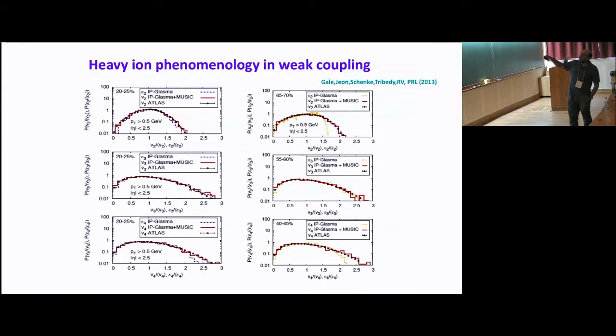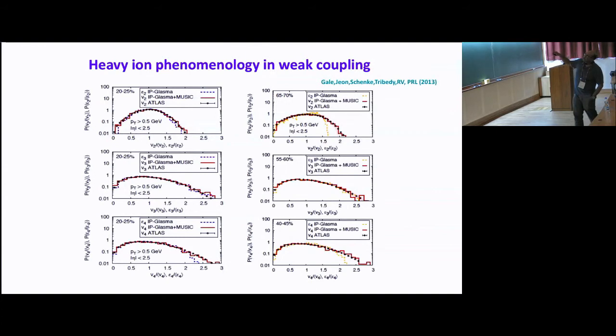You can also do much more differential stuff. You can look at the probability of having a certain v2 compared to the average v2 as a function of that v2. So event by event fluctuations in the anisotropies. And you see that this does a fantastic job, the data is just beautiful from ATLAS. And you see that these hydro models do a very good job.